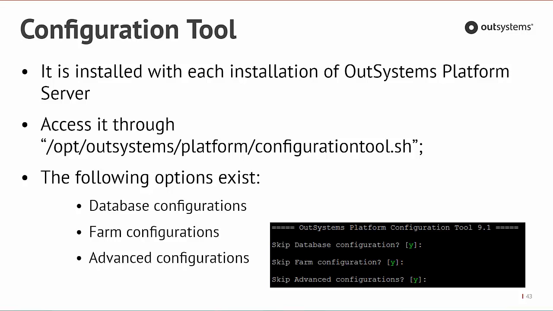Going into detail, in the database configurations, you will be able to configure the main database connection, and this includes the server, the schema, and the users that will be used to access it, and also create or update the OutSystems data model itself, the platform metamodel. Also configure the session database, and this is all part of database configurations. Then configure the log service and the scheduler service, and also the deployment controller and deployment services. And finally, network-based settings. These are particularly useful in farm scenarios.